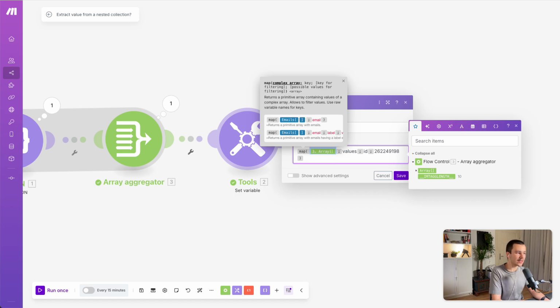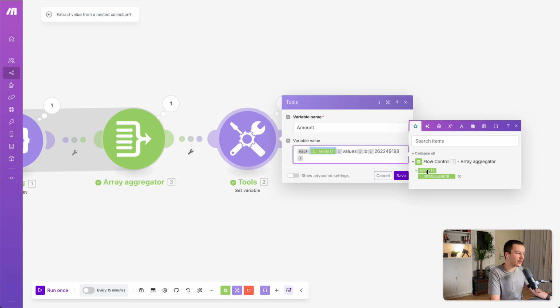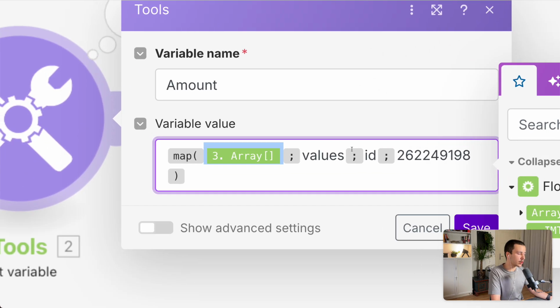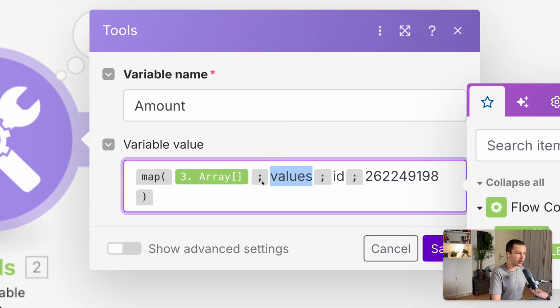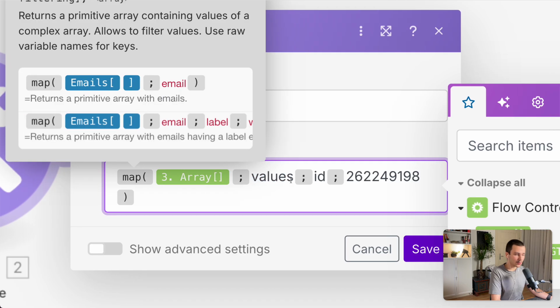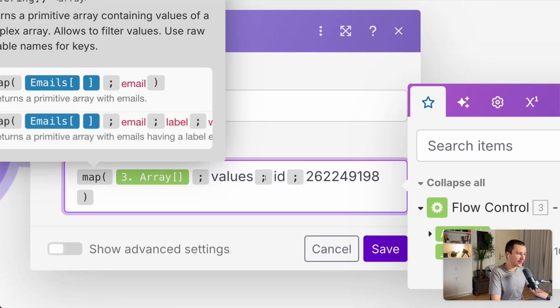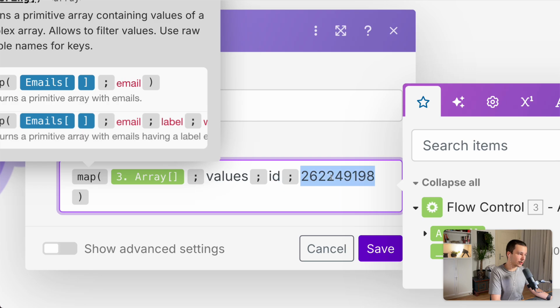The first one is the actual array we want to work with. In this case, you would input the array we just got from the array aggregator. Then the next ones you don't want to map, but instead you want to write in here, so you use text. We want to get the values field, which is an array, where the ID is equal to that.